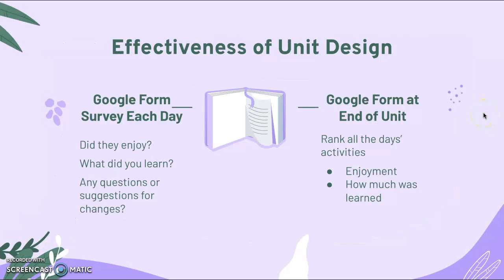To assess effectiveness of unit design, I'm going to have students complete a Google Forms survey each day. So did they enjoy it? What did they learn? If they had any questions or suggestions for changes. Along with that, at the end of the unit, I will be giving a Google form that has the students rank the day's activities on 2 categories. Did they enjoy it? Which days did they enjoy more than others? And how much they felt they learned from each day.